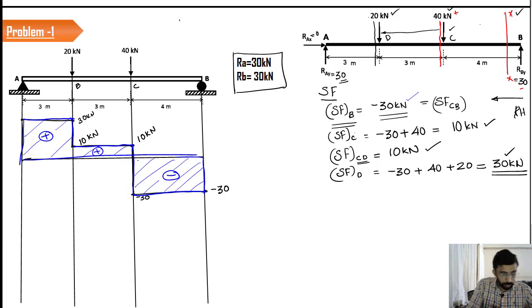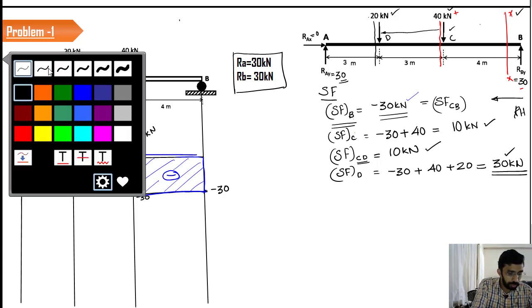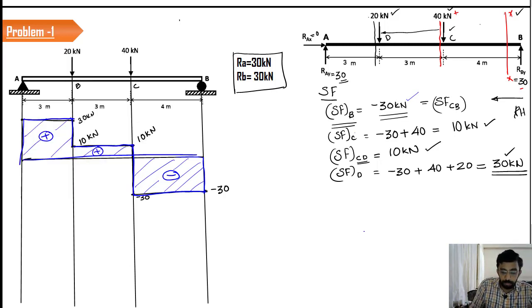So we have completed the shear force diagram part. Now we will go with the bending moment. So I'm going to calculate the bending moment. We have selected the shear force at B, C, and D. So here also we will go with the bending moment at the locations B, C, D, and A. And we know that the moment at B is 0 because at the supports, definitely the moment is 0.